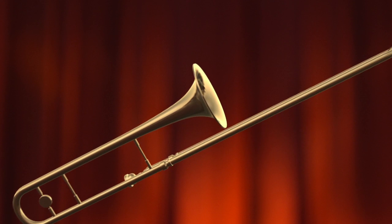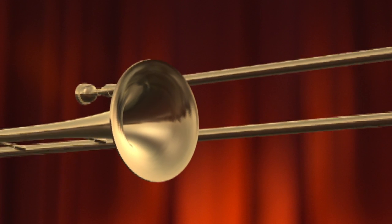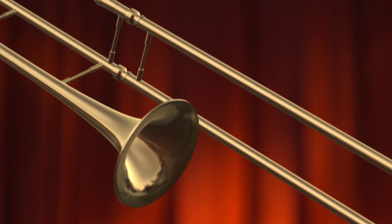There's usually three trombones in an orchestra — two tenors and a bass. But then there's the brass band world, the concert bands, wind ensembles, and then for crazy trombone players there's trombone choir and trombone quartet, and that's a lot of fun. If you've never heard eight or twelve trombones together, it's an incredible sound.